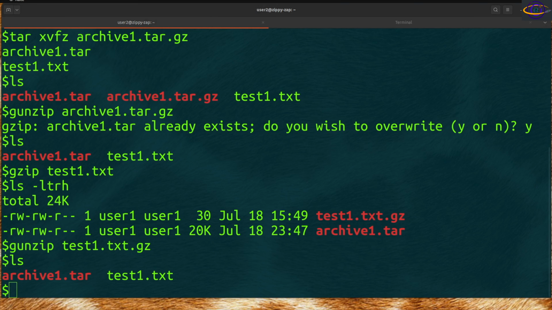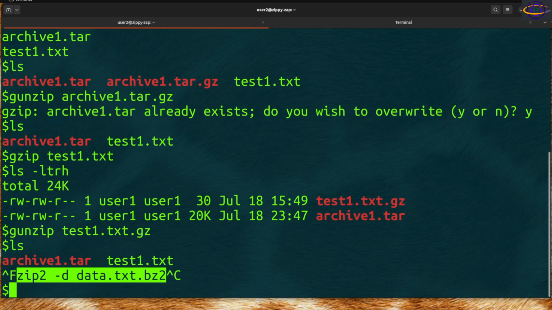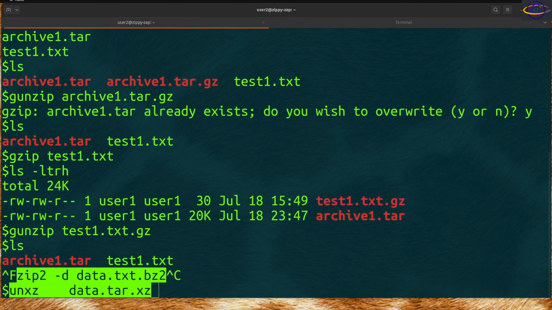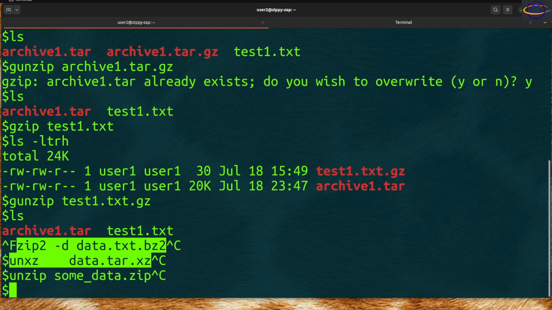Now I'm going to quickly show you bzip2. This is somewhat common. If you have something in bzip2 format or bz2, you would use -d and the name of the file to uncompress it. I don't have one right now, so we're going to skip past that. Similar thing, if you have an XZ file, XZ is a great compression algorithm. If you happen to have that, you can use unxz to uncompress this XZ file. And if you just happen to have a zip file, you can do a similar thing. You'll need the zip software, but unzip some data.zip. So that's how you would unzip a file.